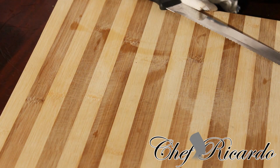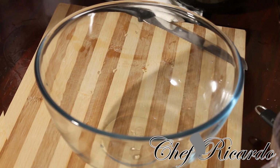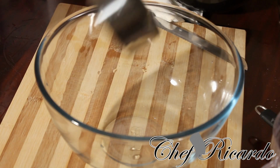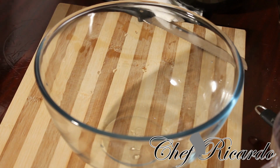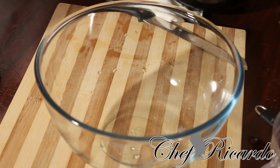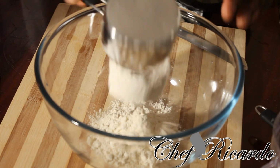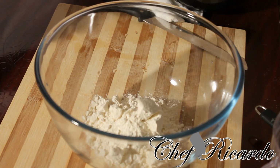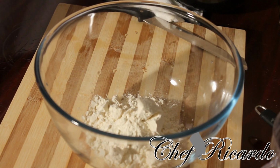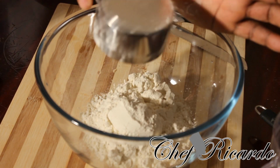Then we're going to get the big bowl right here. I'm going to use my measurement. I'm using 8 cups right here. So first of all, let's get some flour. I'm using some all-purpose flour. If you don't know what all-purpose flour is, it is plain flour. That's one cup of flour inside of it like this. I'm going to get another cup of flour and put it straight inside like this.